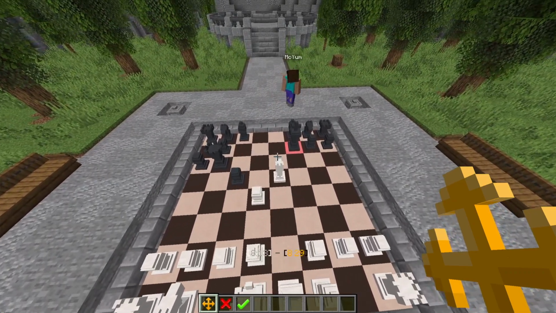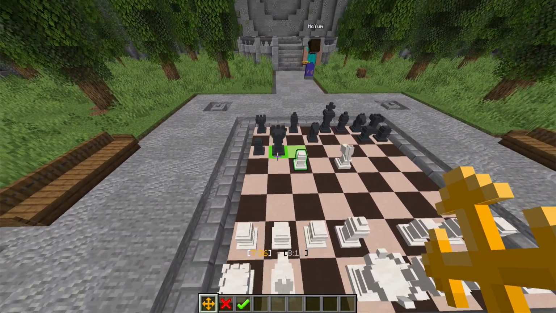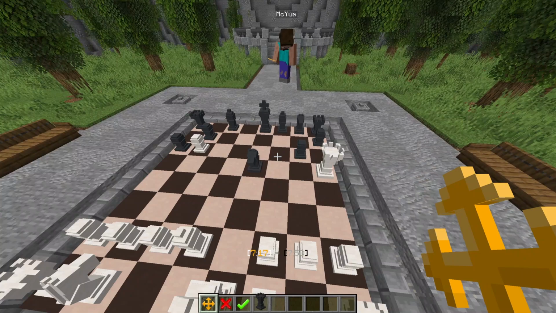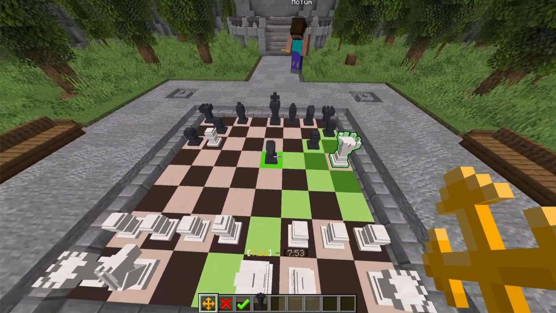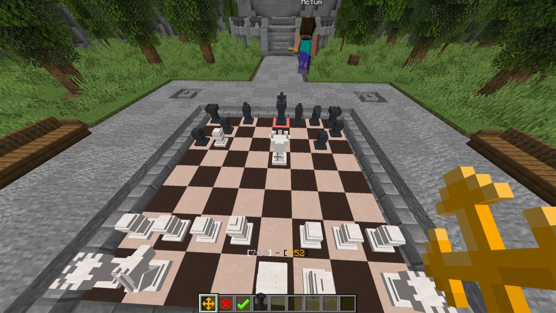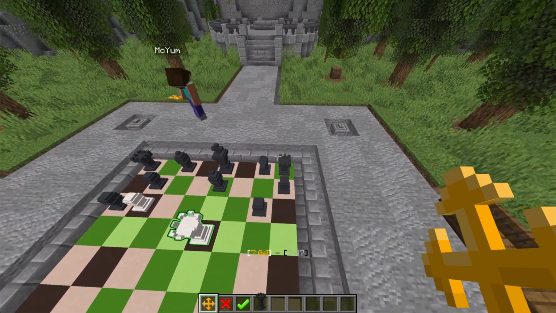This man's a savage. All right, now, here's the thing, McYum. I can eat your queen. So, I don't know. I'm just going to go for it and eat your queen. Yeah, that's right. Got you under ropes. Well, not exactly, because I can just get a free piece over here. And if I'm not mistaken, I can just get another free piece over here.